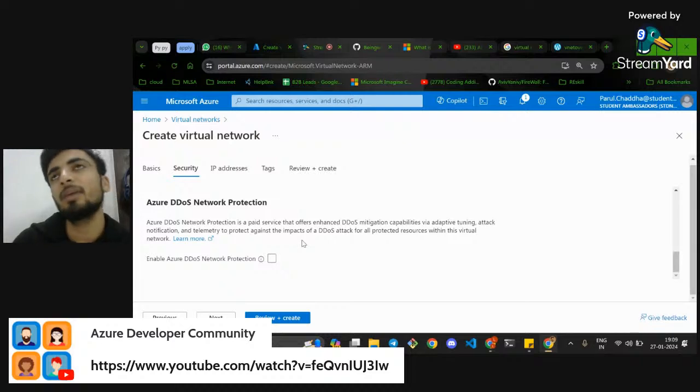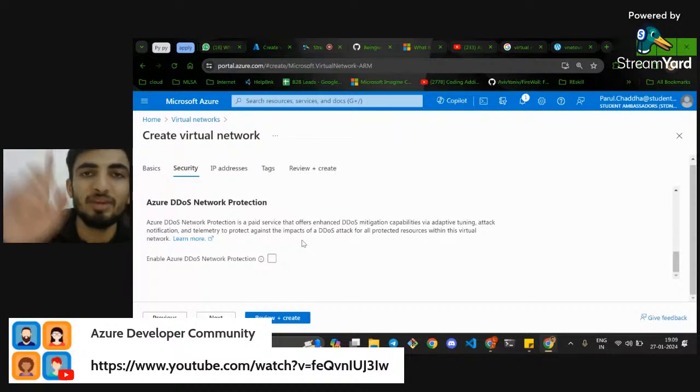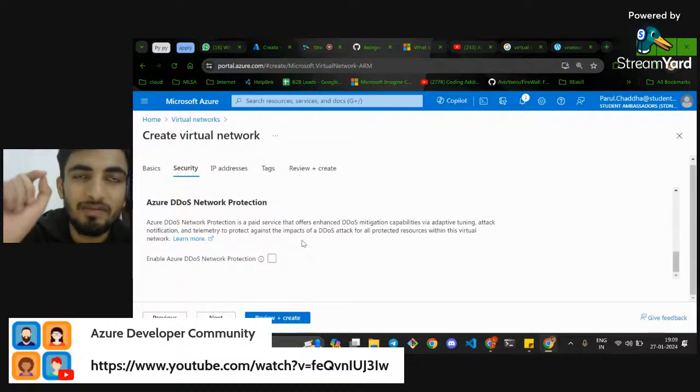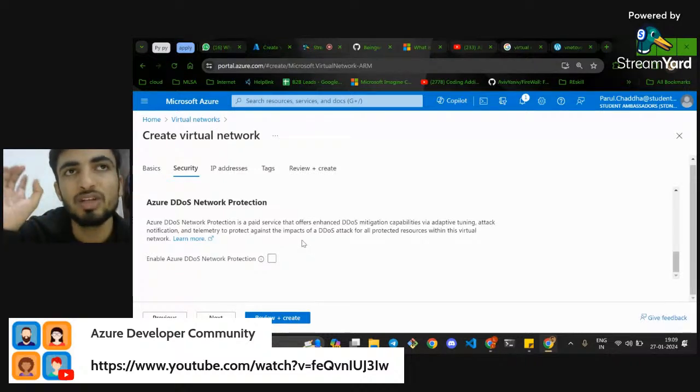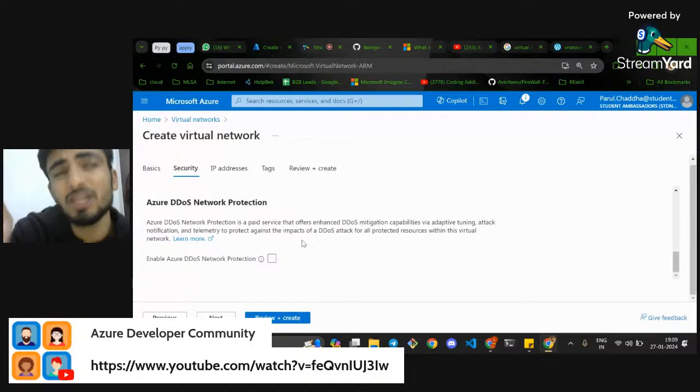I'll tell you with one example why we actually need virtual networks in a managed way. Suppose there is one front end part. You have only one network working, and you have one website hosted, and its backend and everything is inside one virtual network, okay? Now one user hits one particular IP and requests one particular thing.